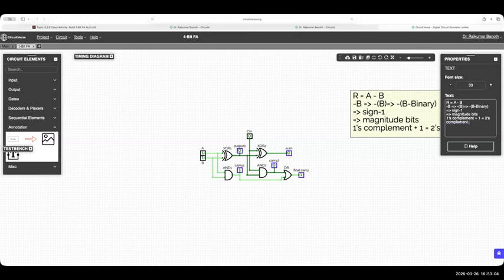So then the above equation will become R is equal to A plus the 1's complement of B, let me write it as B plus 1. So now there are 3 bits, like the 1-bit full adder operation which we did.